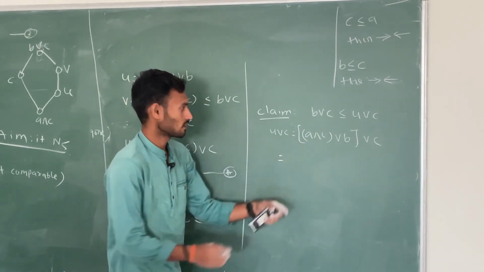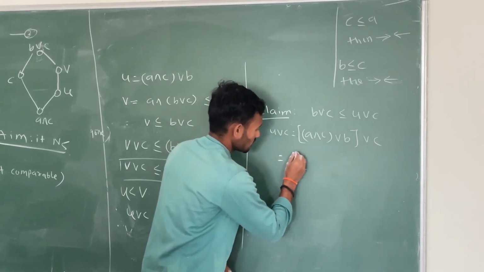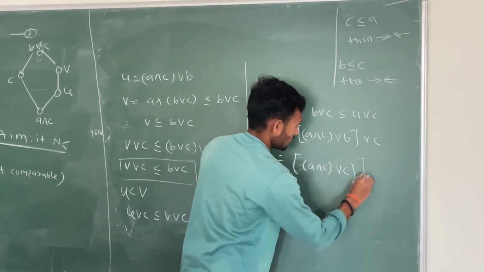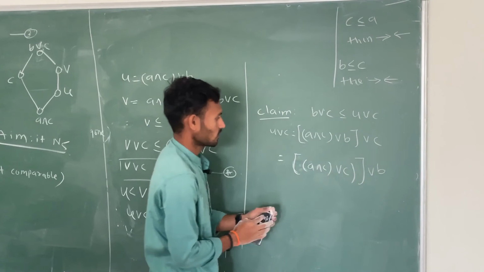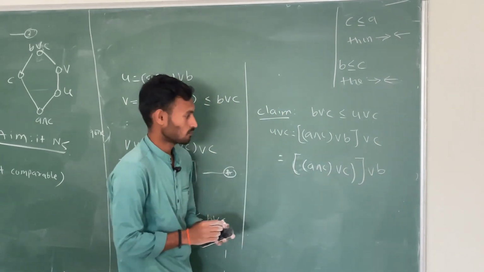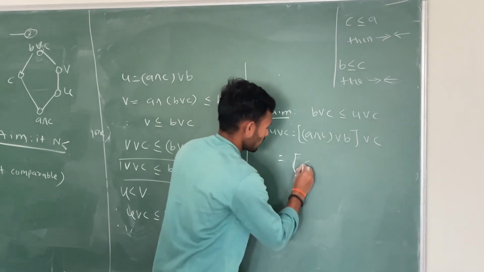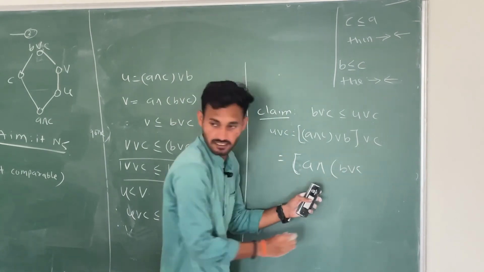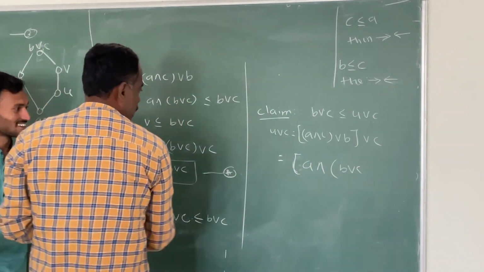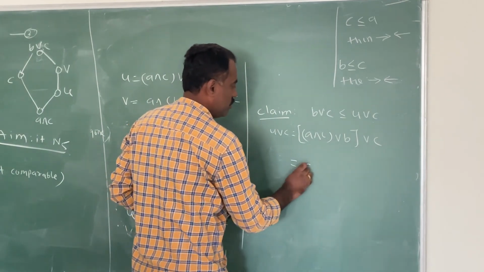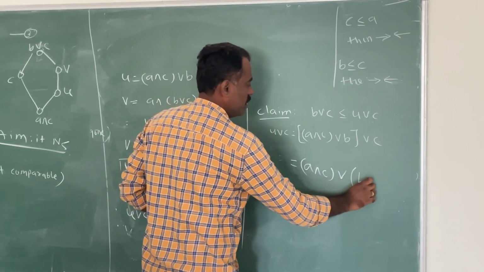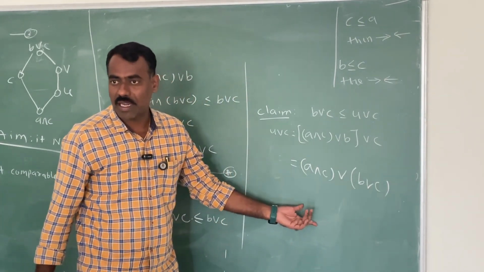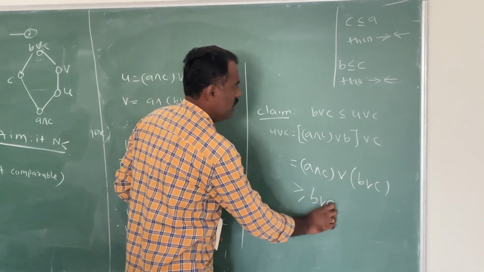It is join of alternate, meaning change. Join B join C. C also you take that side. B join C. A meet C, join A meet C. B join. You have not prepared well. It clearly says this is simply A meet C, join with B join C. Yes or no? So this one is join of these two. That means obviously it is bigger than this one or not? So therefore it is bigger than B join C.